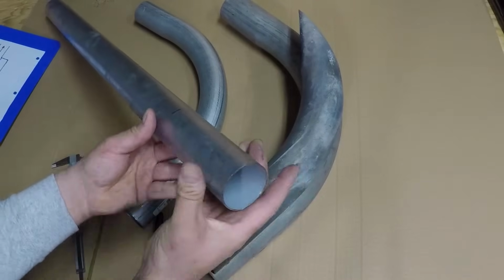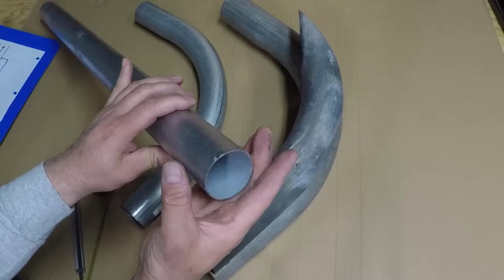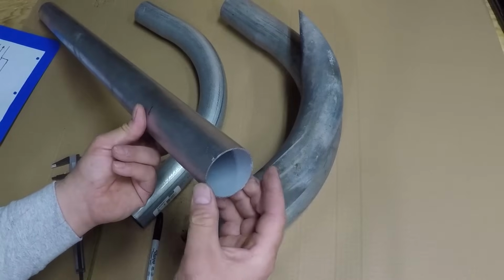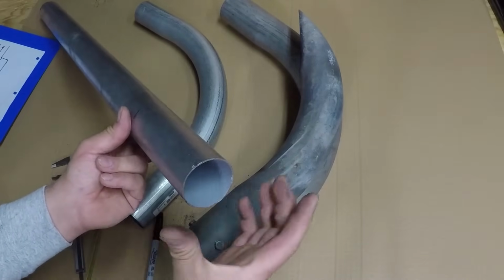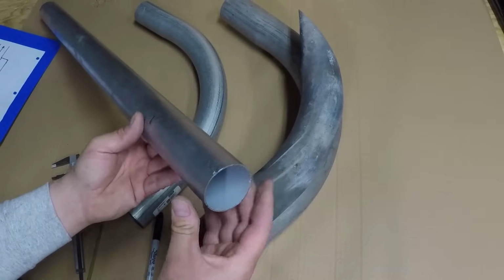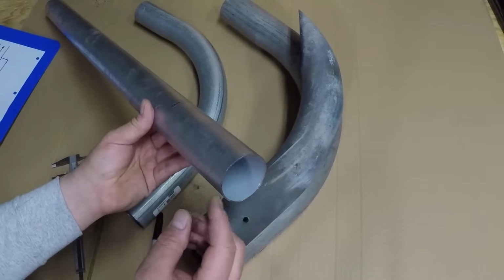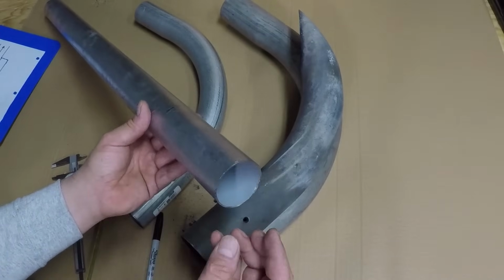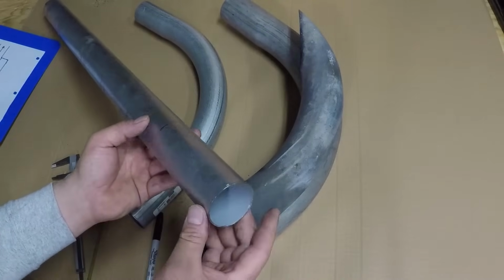The end cap for this muffler is going to be made from 16 gauge sheet metal. I'm going to drill the center of it with the 2 3/16 hole saw, and the outside I'm going to cut with a grinder until I have the outside dimension I want. The outside pipe for this is also a piece of scrap galvanized pipe. It came from a vacuum tube, the kind they use inside old buildings where they put a package and send it somewhere else.